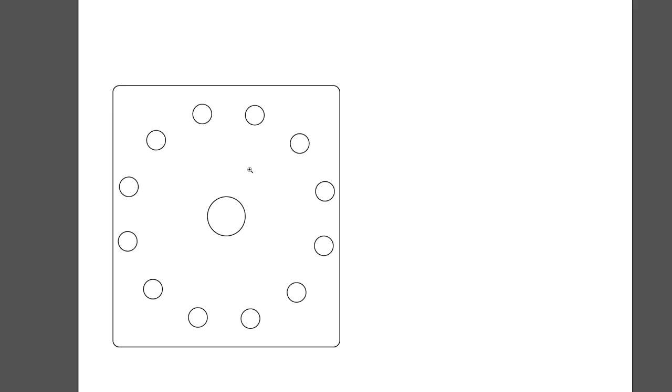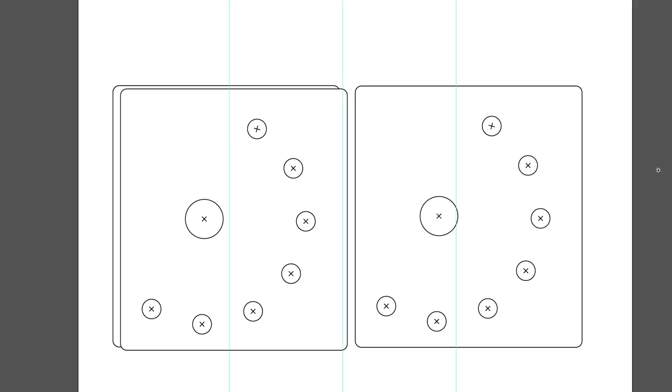Then I realized I don't need that many holes — I'm only going 180 degrees, half of a turn, so I only need half that many holes. When I got rid of half of those, it meant I'd have room to be a little further away from the edge, and I could also put my center hole off-center. Once I settled on this design, I marked X's for the center of the holes and then printed it out onto cardstock.